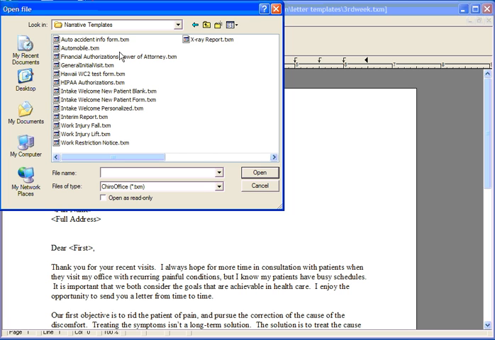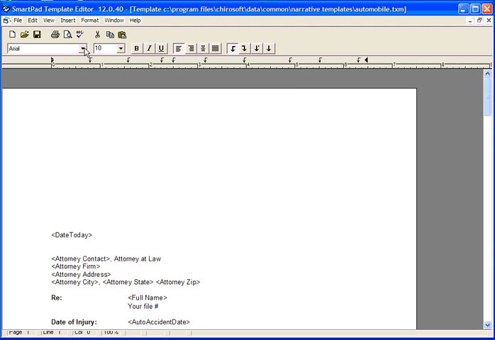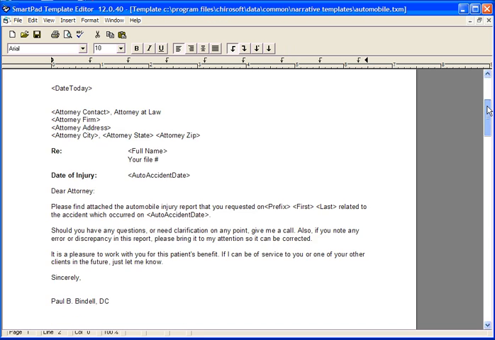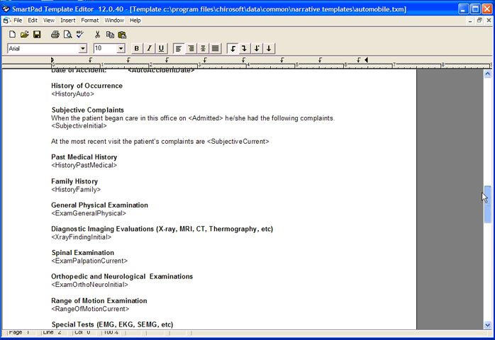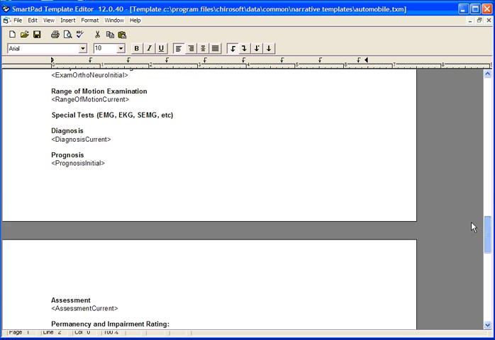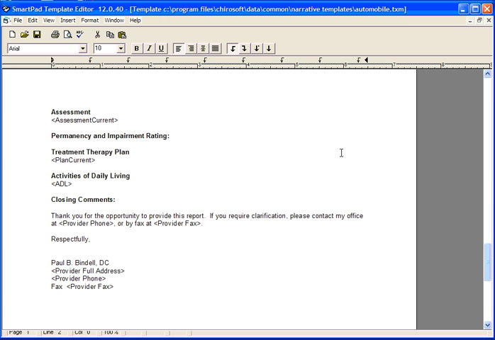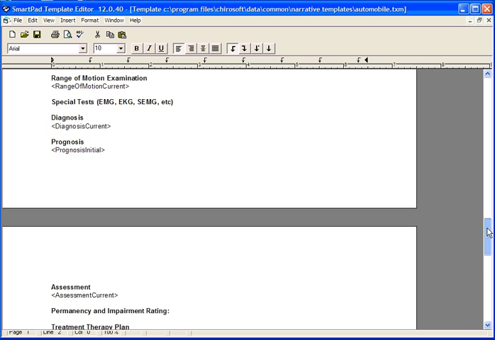In the narrative templates, you will find a list of all the narratives that are within the system. When you double-click on a selection, it will show you how the narratives have been prepared with the cover letters and the insertion fields. Although this may look relatively brief, when the system collects all the information from the patient's file and fills it in, you will have a multi-page narrative in dictation quality English that is grammatically correct and ready for sending to the attorney or the insurance carrier, depending upon how you have set up everything in your system.